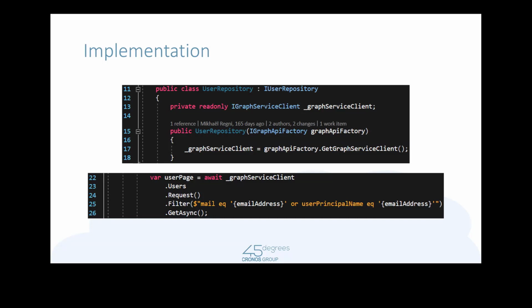Why did we use a factory? So we can give back different kinds of graph service clients. For example, on behalf of the front-end logged in user, or when the API wants to use its own user to do certain actions. So you can divide the permissions that the front-end user can have and the permissions that the API can have, so that the front-end user can only see information of itself and can't see information from other users, but the API can see all information. Options are open, and you can also give back HTTP clients.